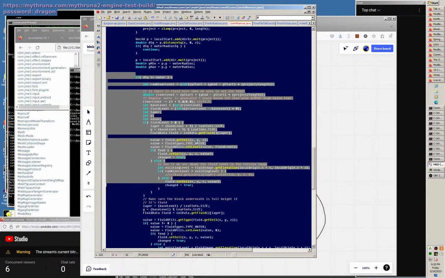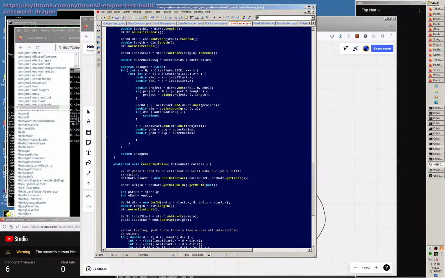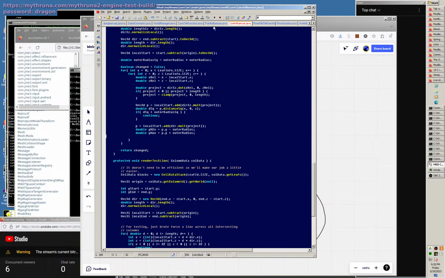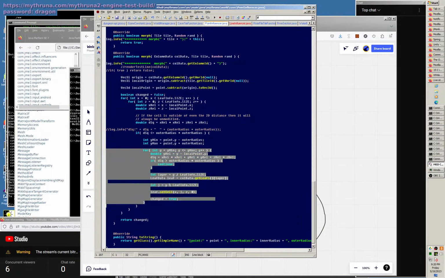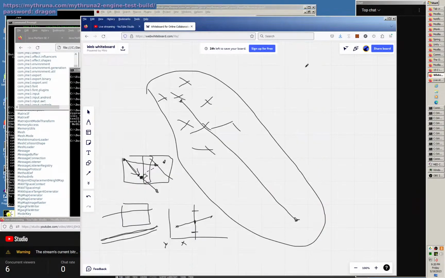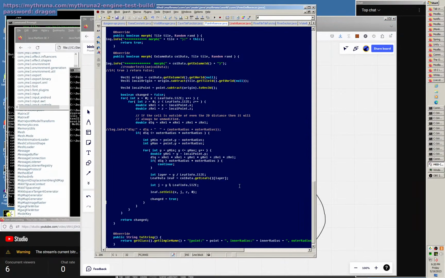Okay, and so then I think we can just steal the code from point influencer, because it's doing the same thing. Yeah, see, we did the exact same thing. There is a way to calculate the math again to know exactly where the y is to start and stop. If we're looking at this from the front view, we know here and here, but we also know how far out this way we are, and there is technically math that could tell us where we are on the circle, and what the exact min max y is, but it's more math than I want to get into here, and it doesn't actually matter.